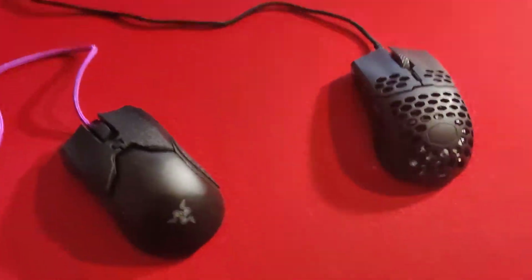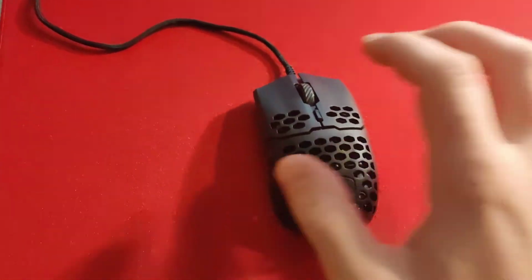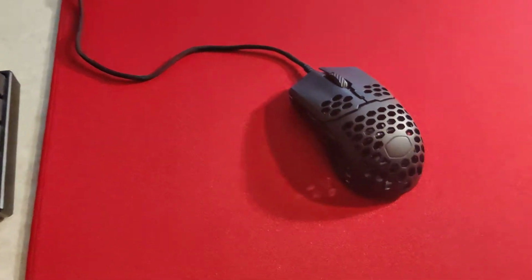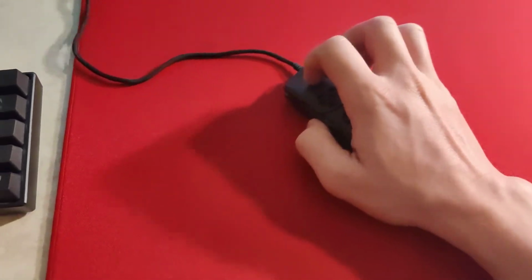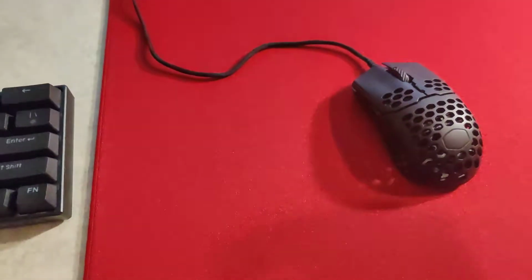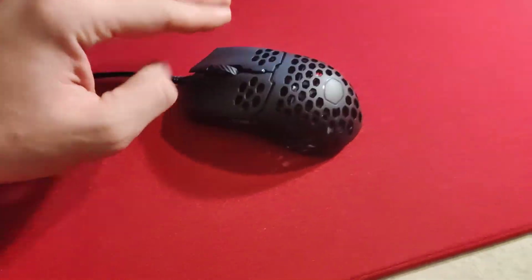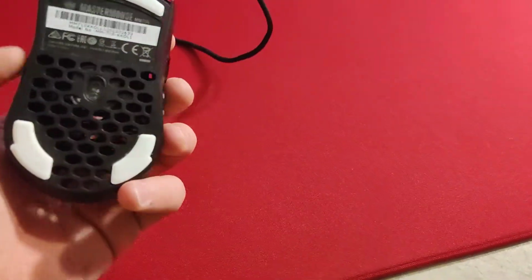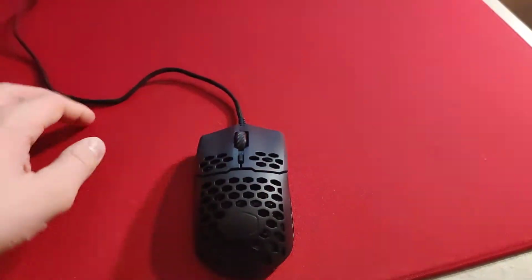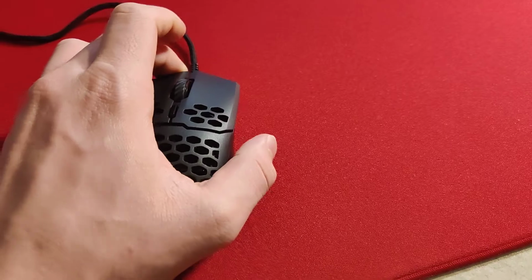So, definitely, if you're thinking about grabbing a mouse within the $50 range, the MM710 is a really good option, especially if you have a claw grip. I can't use the Razer Viper Mini because I can't get a good claw grip on it. It tapers in too much on the sides, which just makes it so I can't claw it correctly. So yeah, if you have a claw grip, medium-sized hands, this is a really good option. So don't be afraid of the MM710. Build quality is not a huge issue anymore, at least from what I can tell.